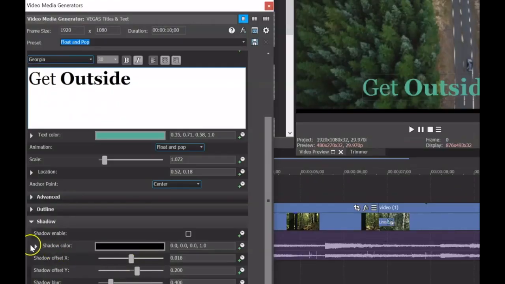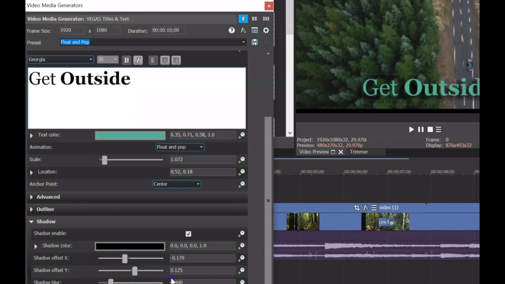All right, so let's go ahead and hit shadow. So shadow color is black, that's perfect. To enable the shadow, you have to click this little box here. Now you'll notice that little shadow at the bottom. And I want it to be offset on the x-axis just so it's over to the left, and it's a little too far down below the text. So I'm going to move this until it looks good. That looks pretty good to me.